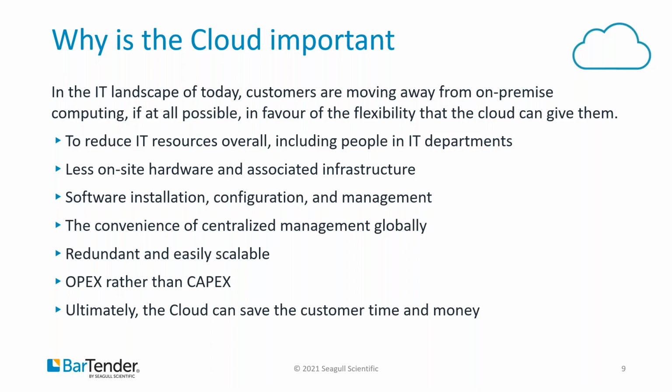In terms of money, of course, this would typically be an operational expense, so OPEX, as opposed to CAPEX, capital expenditure. So for the accounting department, how a company manages its money, often this way of paying for computer resources is more suitable for many businesses. So ultimately, the cloud can save the customer both time and money. So obviously, this is why the cloud is an attractive concept to many businesses.